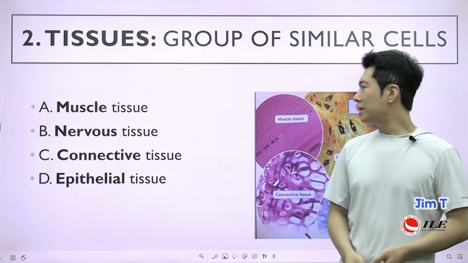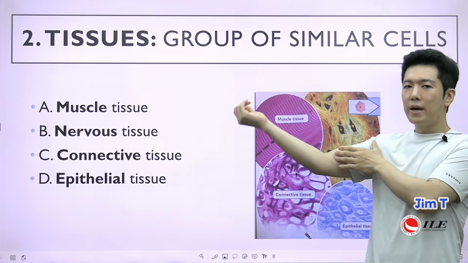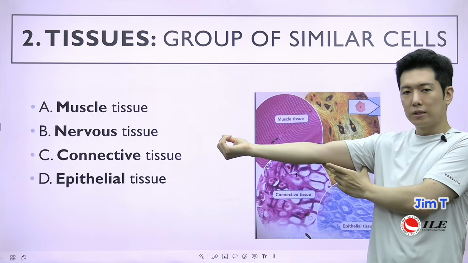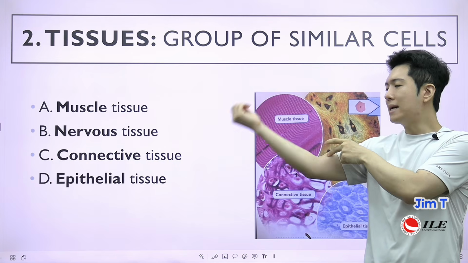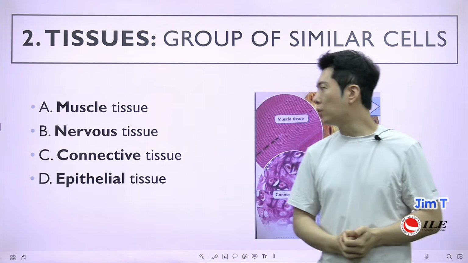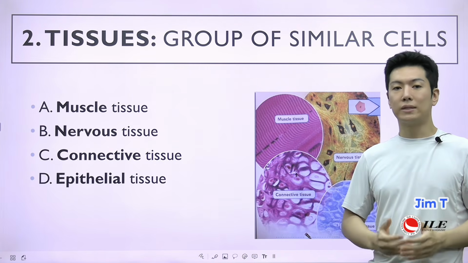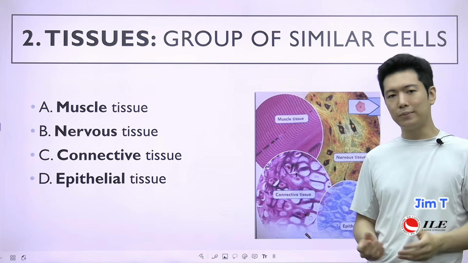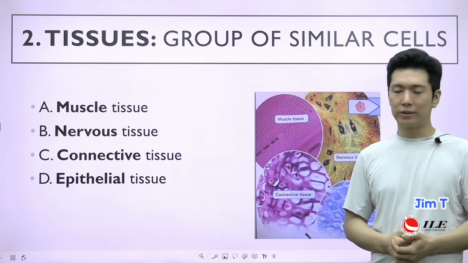The muscle tissue, as you can see, works in pairs. When I open my arm like this, the upper muscle will relax while my under muscle will contract. And when I fold my arm, the upper muscle will contract and my lower muscle will relax. That's how the muscle tissue works. The nervous tissue carries electrical messages called impulses. The impulse is the way our body communicates between our brain and our body, and the nervous tissue carries the impulse.